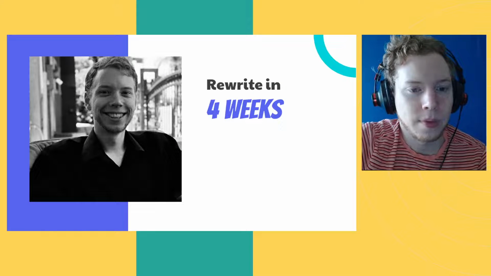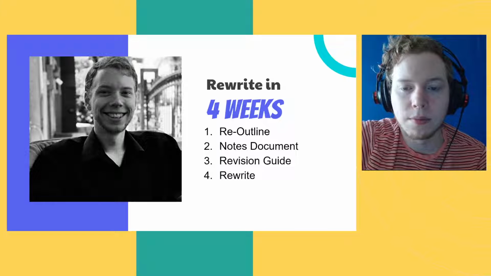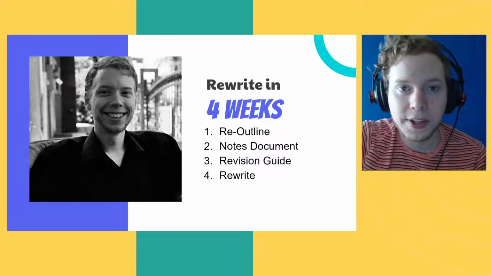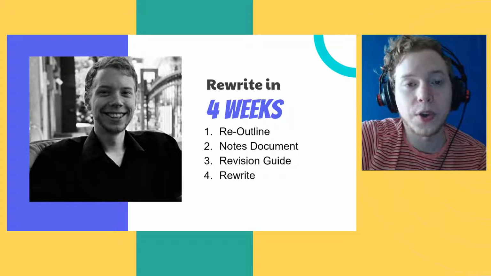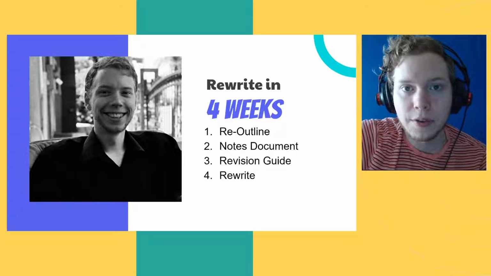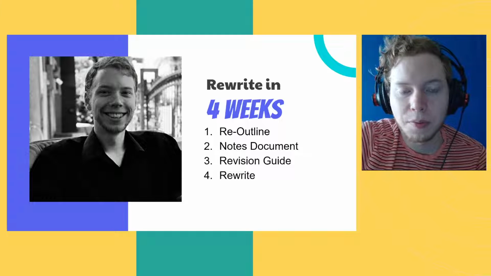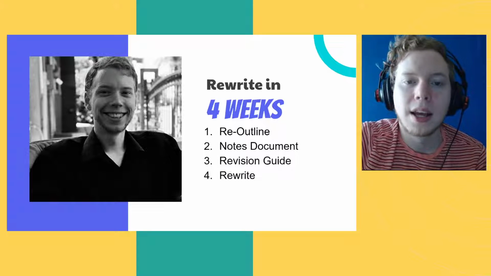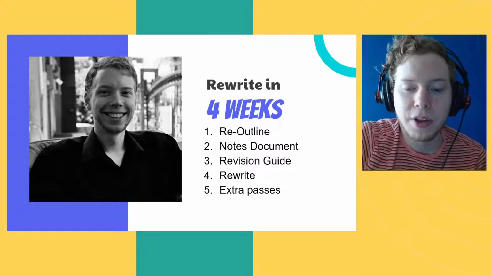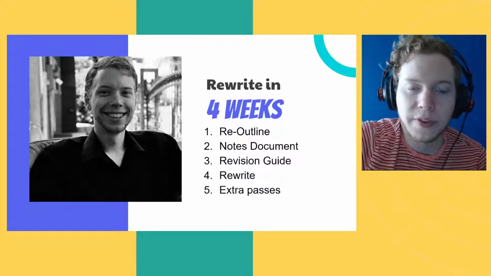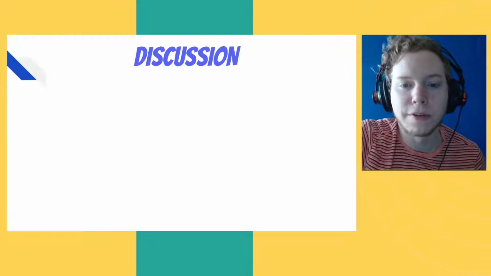Must keep reading. So the rewrite is supposed to take 4 weeks. We start with the re-outline, which is what we're working on for today. The notes document is the next thing. That's going to be where you're getting all the notes that you've received, hopefully written or verbal notes that you were able to transcribe by yourself, and putting those all on one document. Then you're going to combine those 2 things together to make the revision guide, and you want that to be as detailed as possible before you start the actual rewrites. And then from there you move to the extra passes, which are those individual looks through for dialogue, character arcs, action, whatever it is that still needs its own full pass.